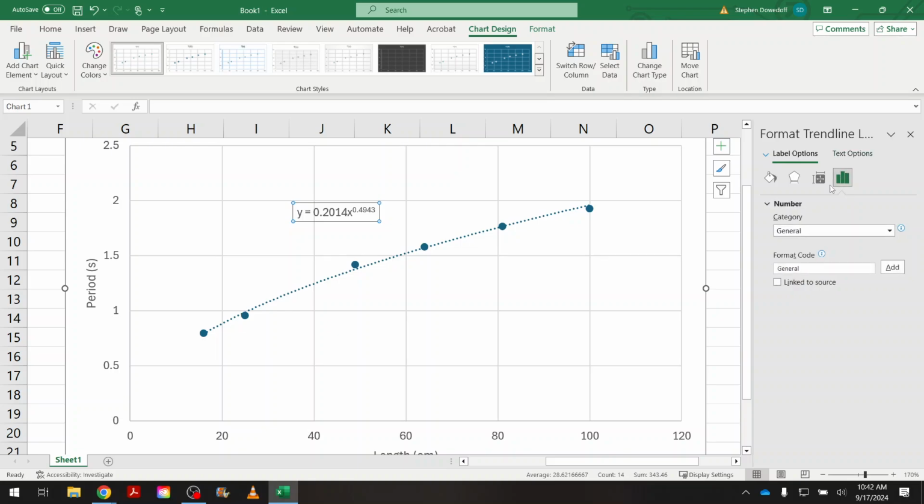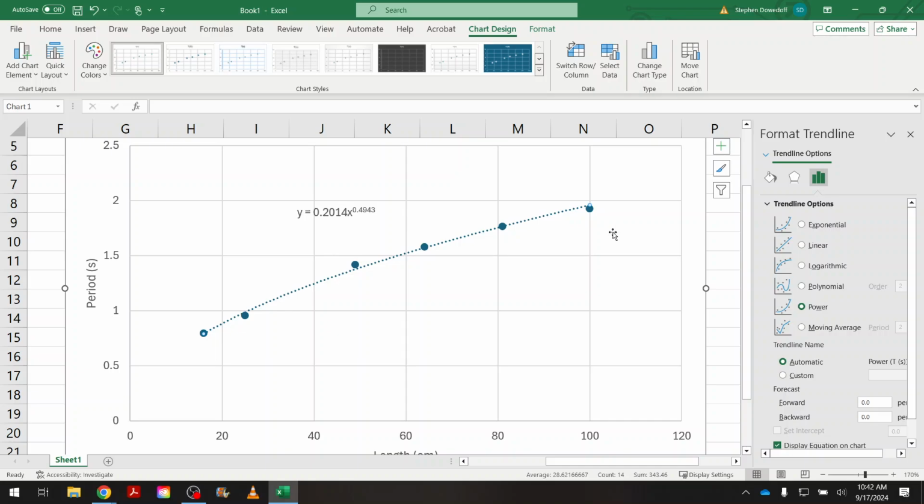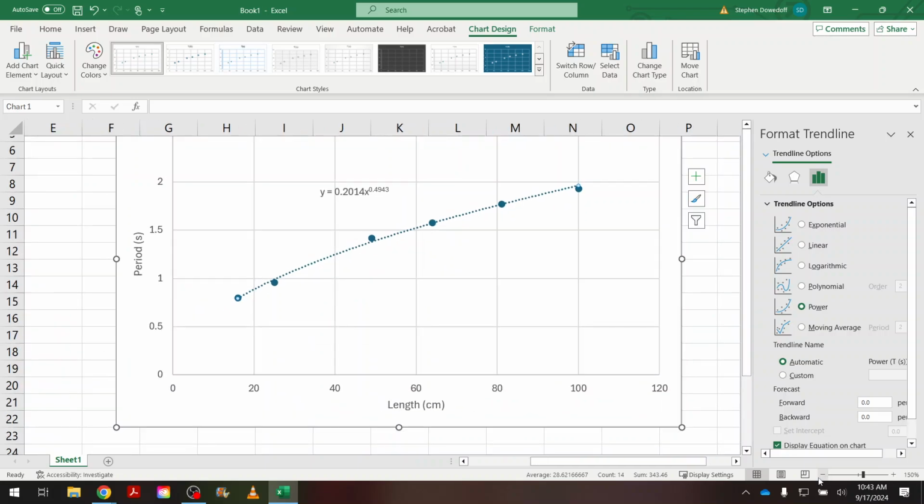As you guys are playing around with it, I don't necessarily expect you to know what the relationship is. The only reason I'm not leaving it as polynomial is that if I left it as polynomial, that was the equation. I don't like that equation. Well, I know what the equation is supposed to be. That power equation looks a whole lot better. So it gives us our curved line, and it gives us an equation there, and we can actually take this and change it. Y would be the period, and X would be the length, and now we've got a graph.